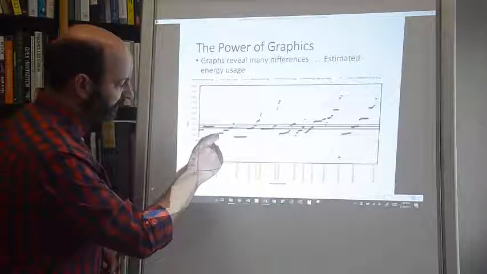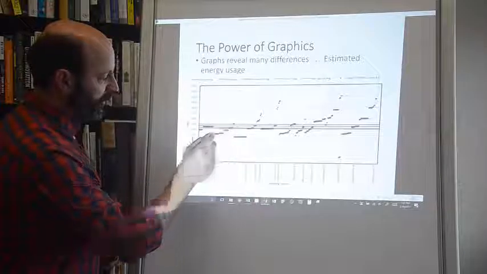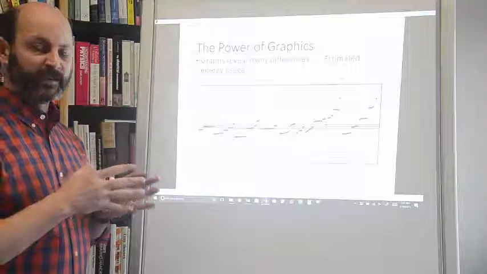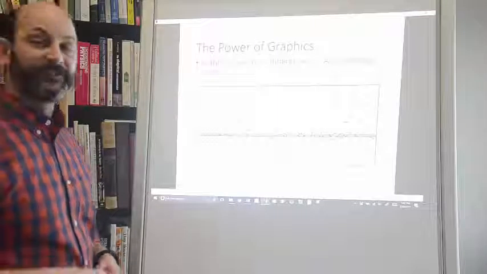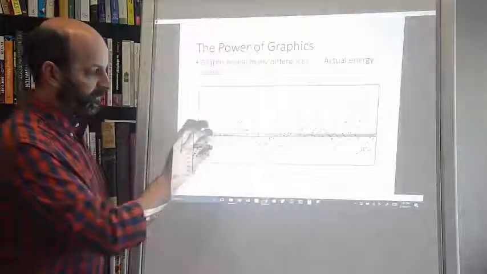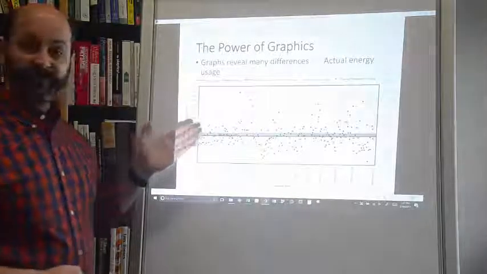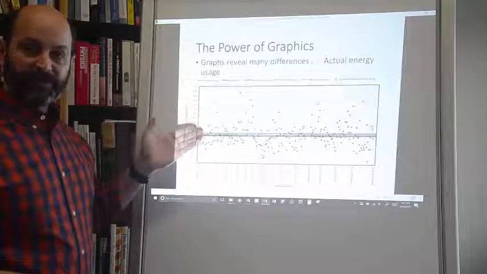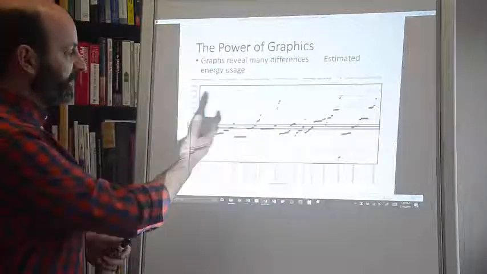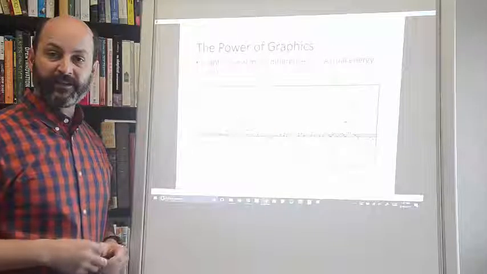Okay, so very tightly ordered dots in this case. We thought that for development 2, for example, we'd have a very close set of energy use observations. Well, once we actually looked at the actual energy use, what we saw is that those dots are not clustered. They're not tight together. So they're all over the place. So what this shows us is the level of variability that we see within this data, right? And it's important to see the differences between the two. This is what we expected to see, we were hoping to see, but then graphically we can show people this is what it ended up looking like, right?